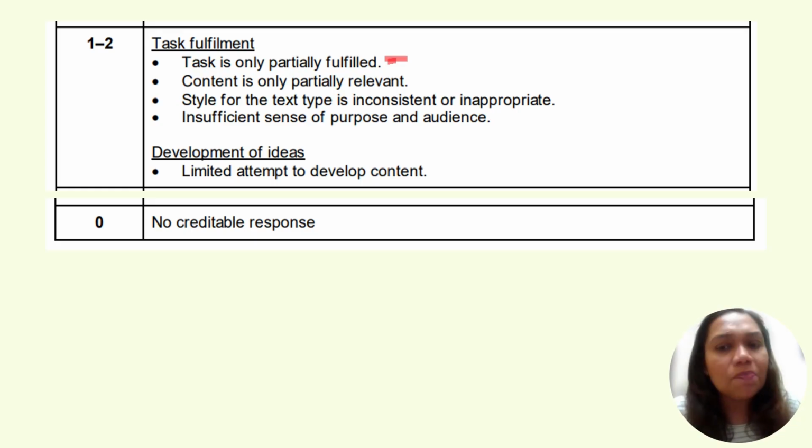You just wrote something, maybe you copied the content from your question directly to get the number of words. That's it. Then you will be getting 1 or 2 marks. And remember, the examiners can give you 0 marks too if your answer is not creditable, that means it is not relevant at all.